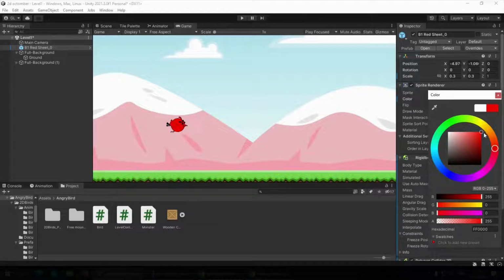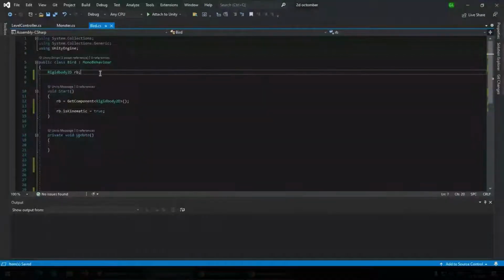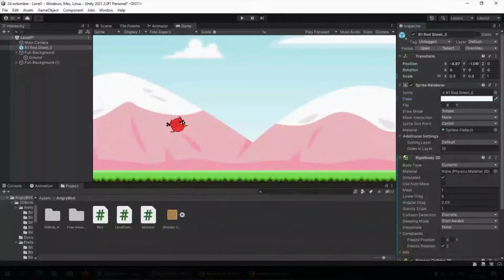And we can implement this color changing in our script. So I'm thinking that when we click our bird, it will become red, and when we release it, it will become its original color. Let's go in the script and do that. First of all, we need a reference to our sprite renderer.